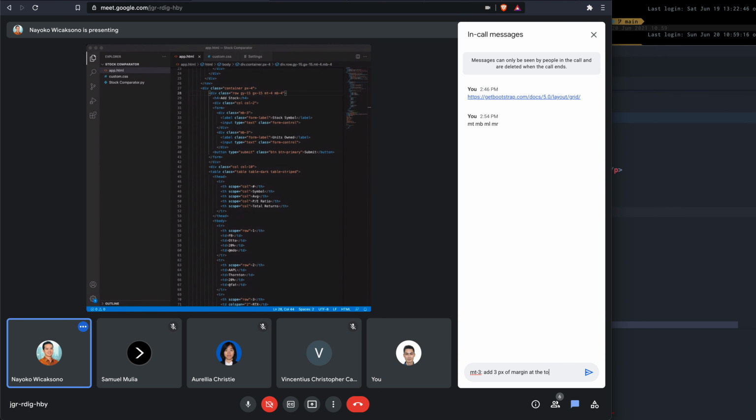Okay, got it. So why is it that Bootstrap uses GX and PX and stuff? Why are they using something a bit different? All the MT, MB, all of these are from Bootstrap. They are all provided to you by Bootstrap. Without Bootstrap, there is no class here; you'd have to define your own. Okay, M stands for margin. What do you think P stands for? Padding. Yep. So what is the difference between margin and padding?